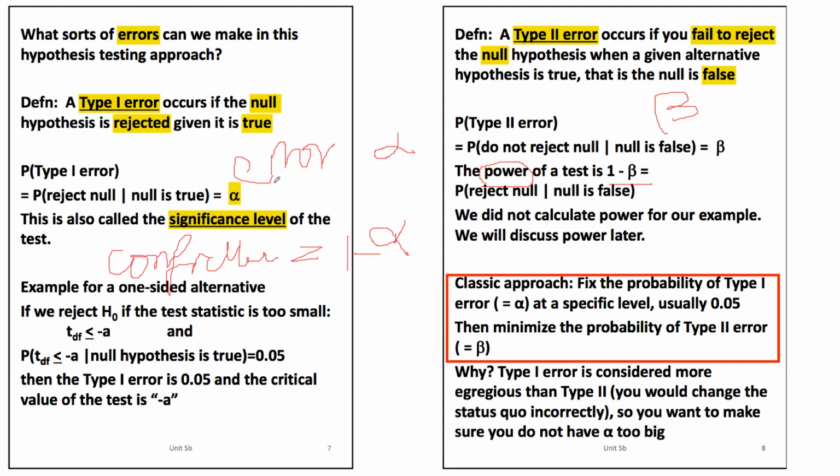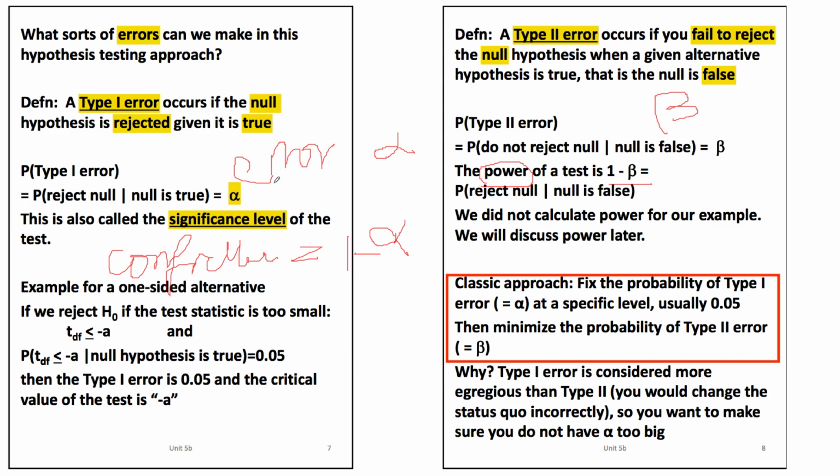Okay, so alpha and beta are both probabilities of something bad. It's a mistake. So 1 minus alpha is confidence. That's a positive word. And 1 minus beta is power. That's another great word, right? Okay, this is how you remember it. Another thing I want to say is alpha plus beta is not anything. Alpha plus confidence is 1. Beta plus power is 1. But there is a relationship between alpha and beta. We're going to explore that later.